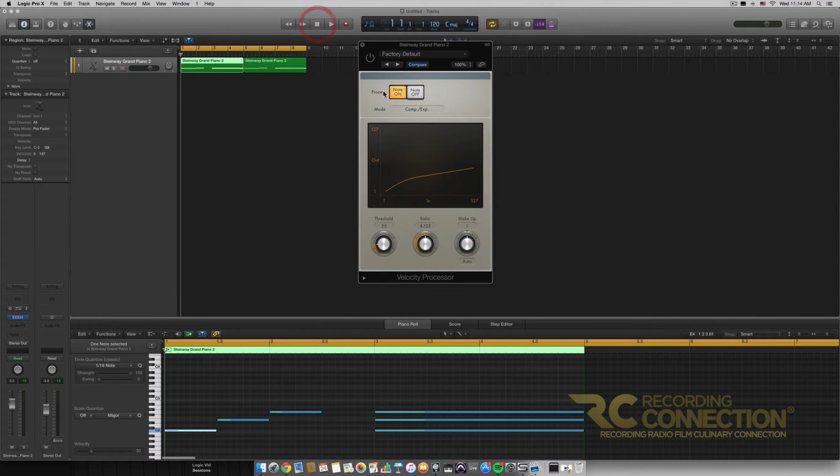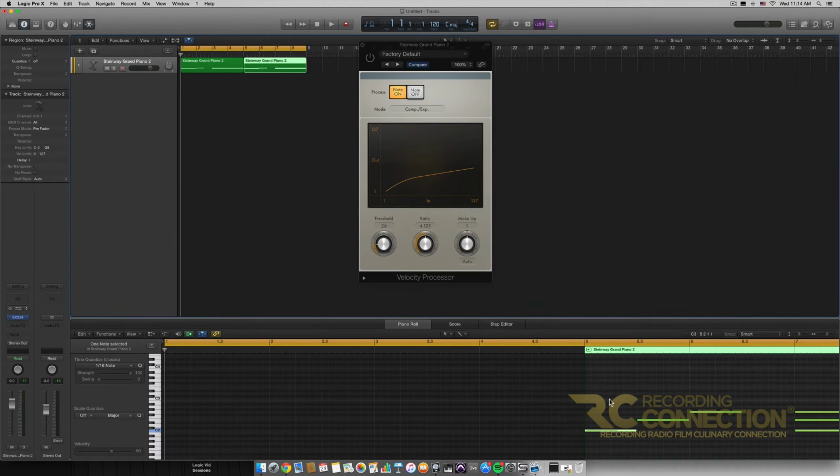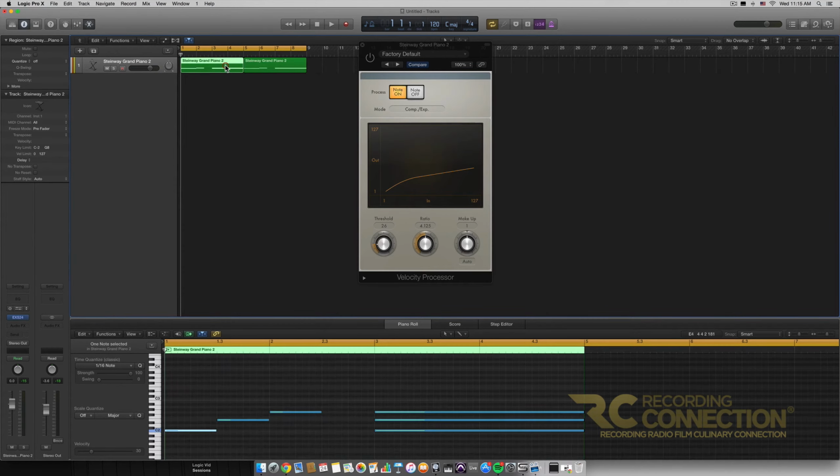Now, I made a lot of compression happen here, so it was easier to tell. But as you could tell, the lower one wasn't affected too much, but the harder velocity one, the one that was at 80 velocity originally, it was much quieter. It was at a much even velocity with the first C major chord. So this is just a basic compressor expander that, instead of compressing the audio signal or the gain, it's actually compressing the velocity of the notes that you're playing. So that's what that does.